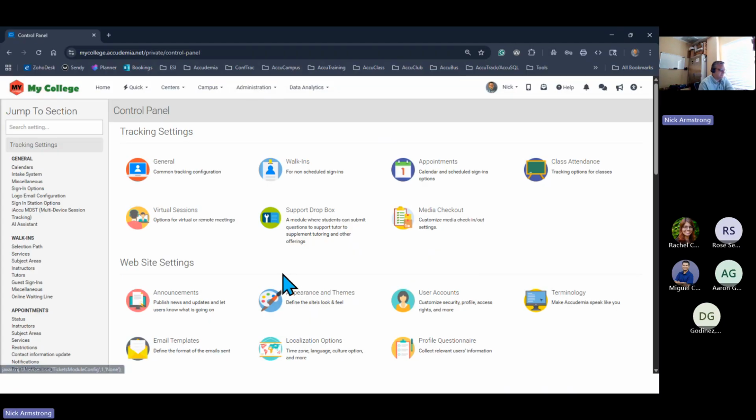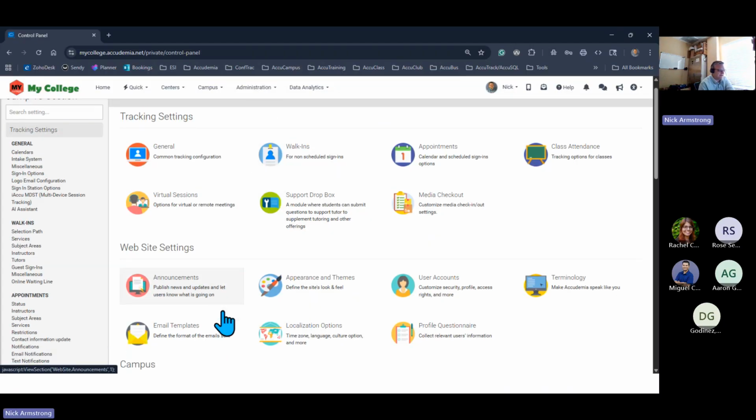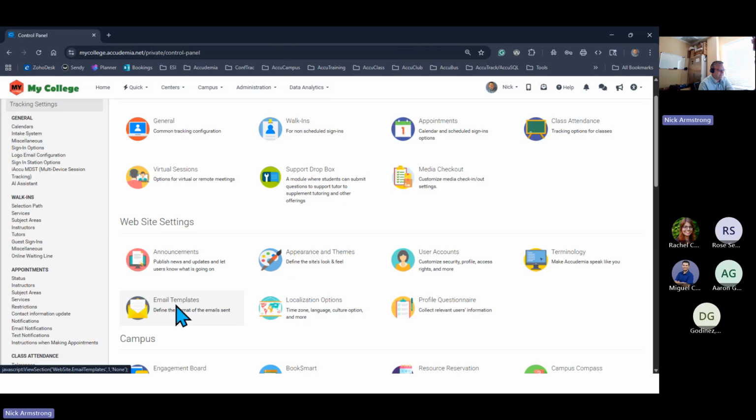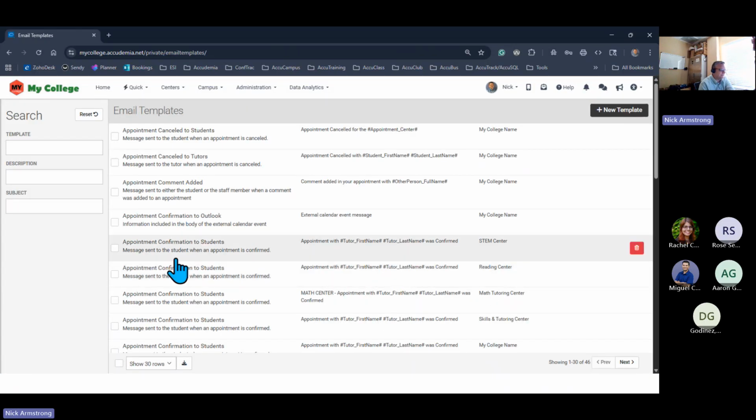Additionally, while we're still in the control panel, we want to check out those email templates. If you've never set up an email template, this section is going to be blank when you first come in here. I've customized a lot of the messaging in here. Another thing to note is that if you're not setting these up, Accudemia will still send out messages.